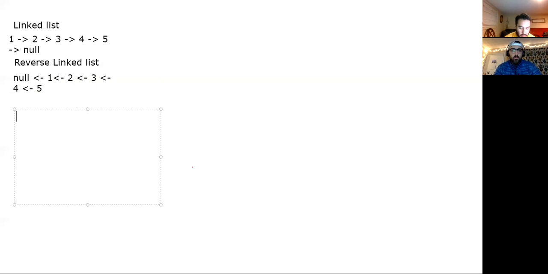Okay, so reverse linked list would be like this. That's what I'm receiving. And this is the function.